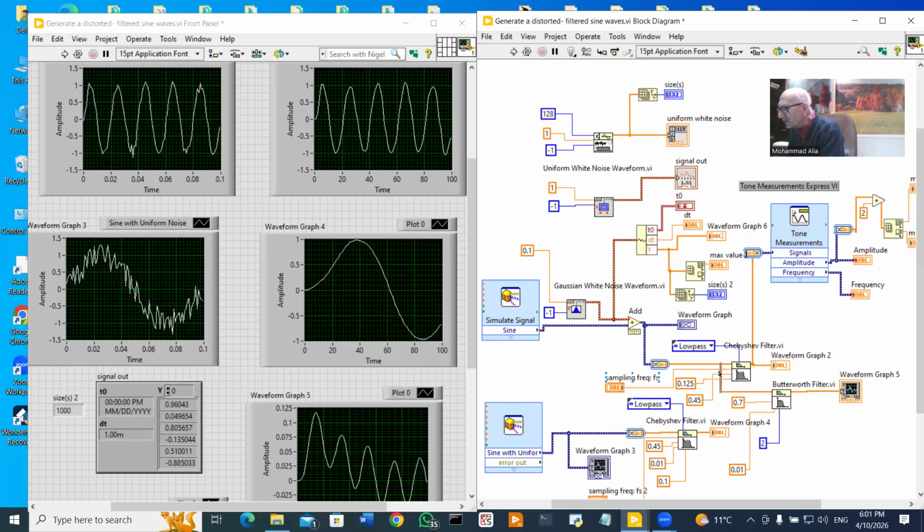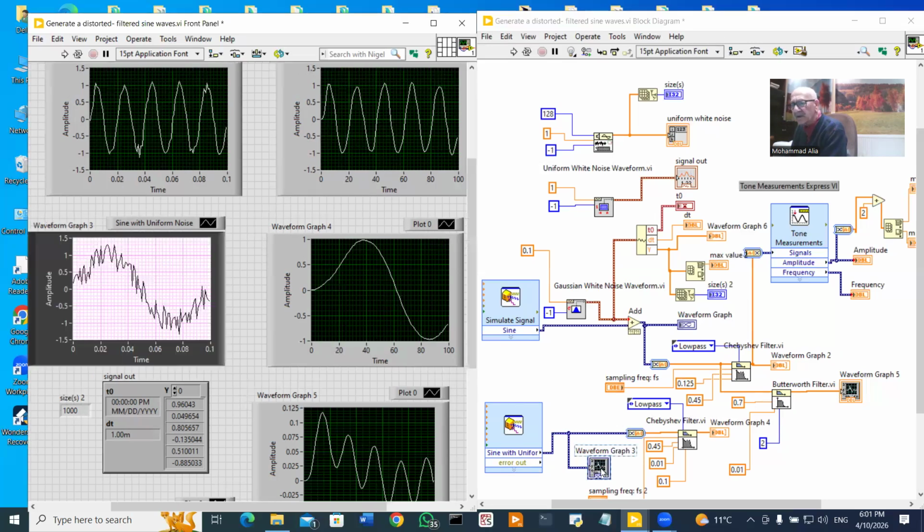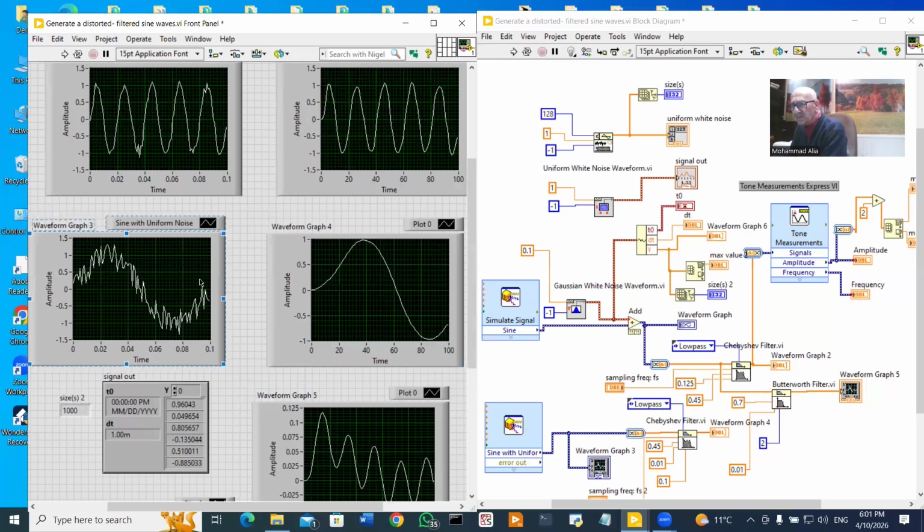Anyhow, now let us look at the other case, for the generated wave with the noise internally, and this is the waveform which is at the input, and this is the waveform which is going to be at the output. So I am taking this noisy signal to the input of the Chebyshev filter.